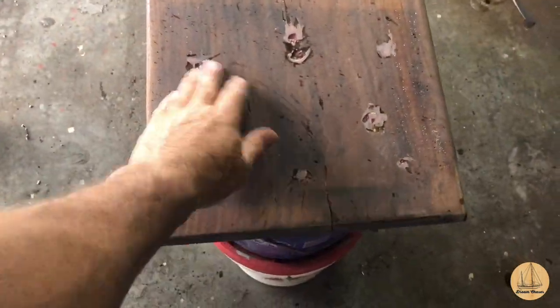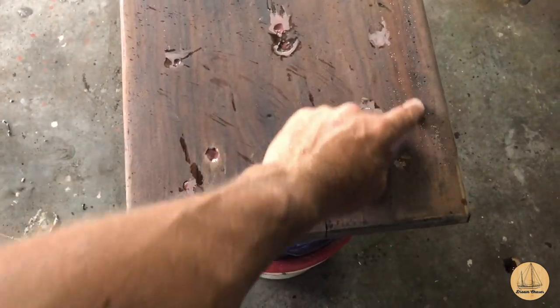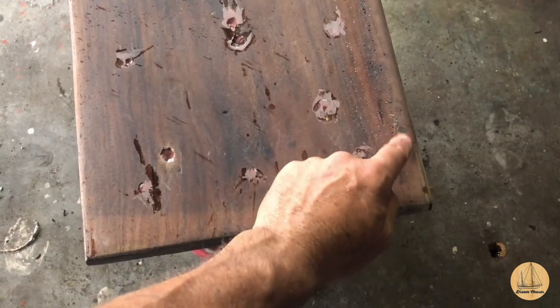I'm going to have to do some voiceover on this. It is pouring down rain in the building. It's so loud, I'm having a real tough time, even with my noise-canceling mic picking it up. So I think I'll just talk over what I'm about to do. So I pulled out the 220 grit sandpaper, and I went ahead and sanded this entire mast step smooth. There's a couple of small white spots you're seeing here, and that's where that epoxy had bubbled a little bit from being in the heat.